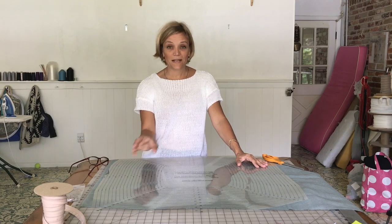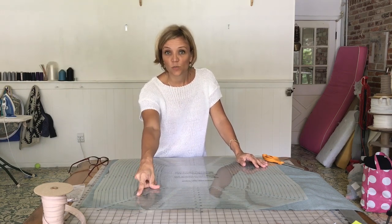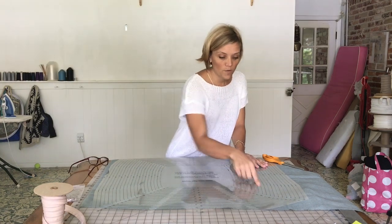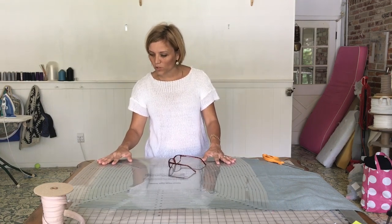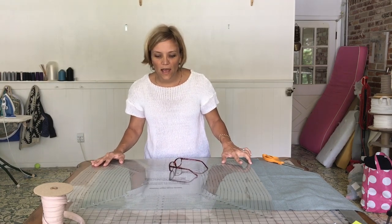This pillow template already accounts for your seam allowance. So if you want a 19 by 19 inch pillow, you just go to the 19 mark and you mark off the pillow. So I'm gonna go ahead and do that. I'm gonna line it up so I have as little waste as possible. So I bring my 19 almost to the edge here and almost to the edge there.